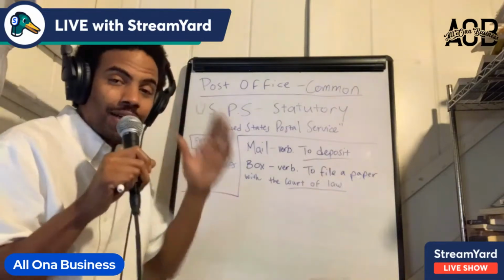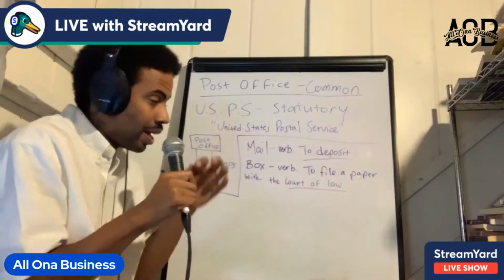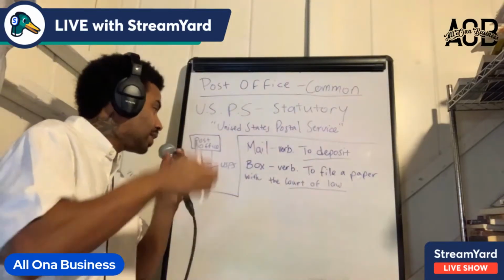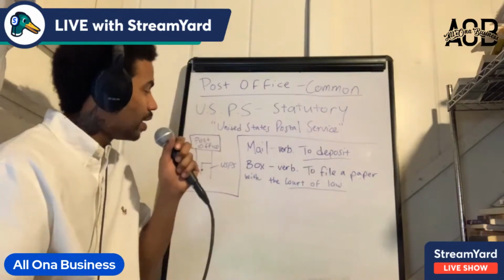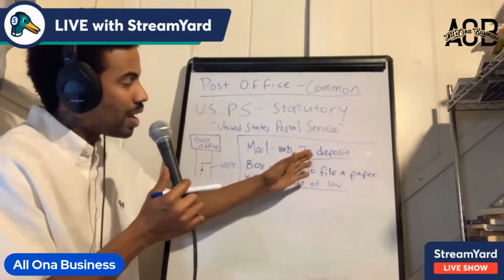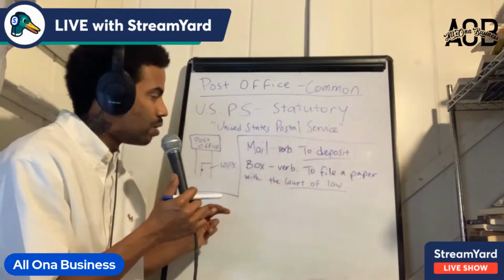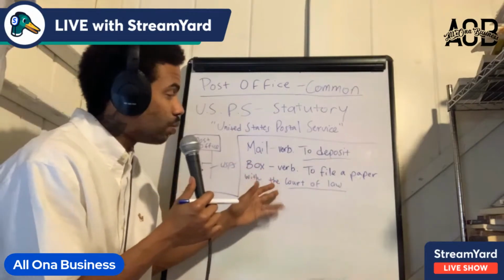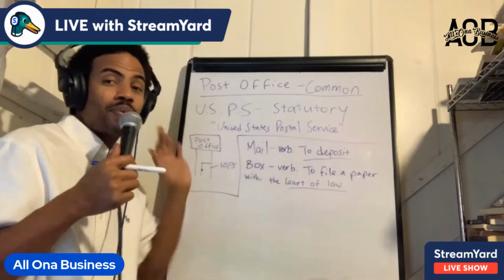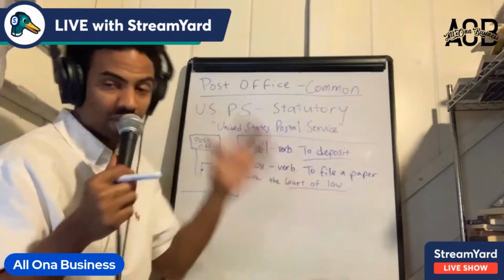Once you place it in a box and you send it through the mailbox or in an envelope, whatever you put it in, and you mail it through a box, you're officially depositing and filing paper with the court of law. Because even if you don't file, even if you mail just a teddy bear, even if you deposit a teddy bear in the mail, it's boxed with the paper, because after you pay for it, they give you a receipt and they put a stamp on it. So when they put that stamp, that's filing the paper with the court of law.